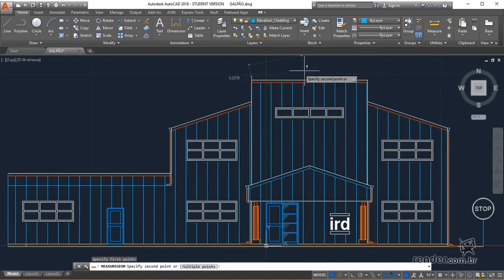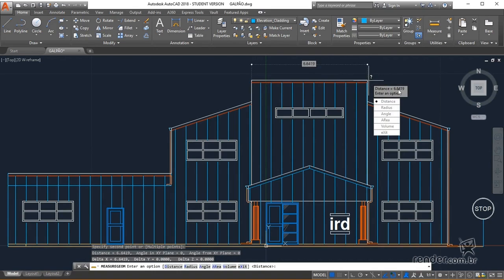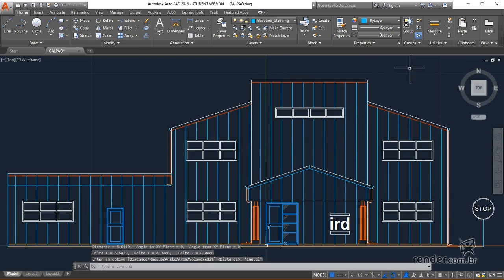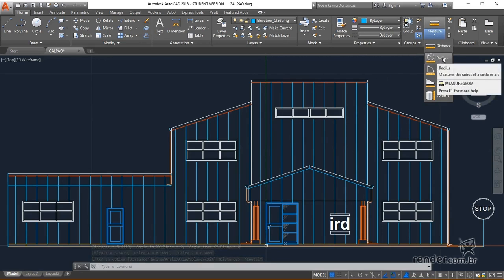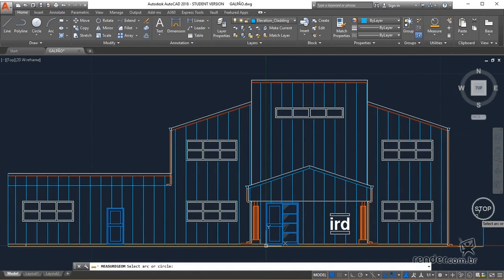Come on, let's go. AutoCAD is one of the most used programs for the creation of projects in several areas. In it we find several commands so that the development of projects is fast, practical and intuitive. In this course we will learn how to use the main features of AutoCAD, from the basic aspects of use of the program and the commands of tracing and editing geometries, to the stages of completion of the project.